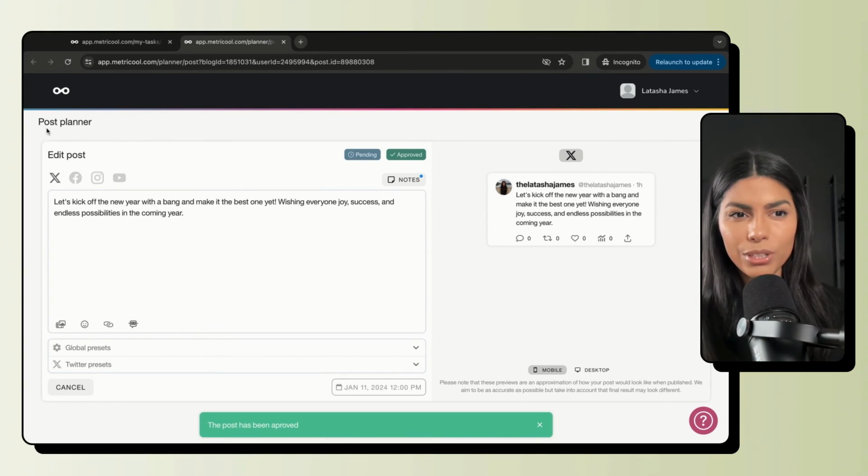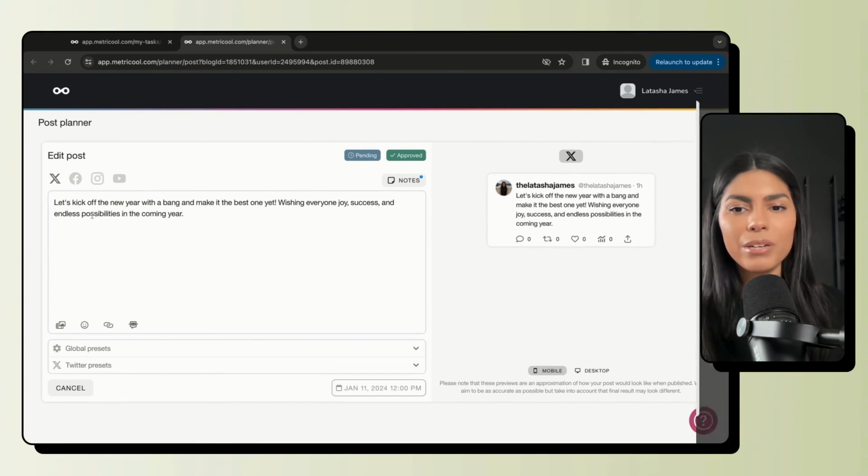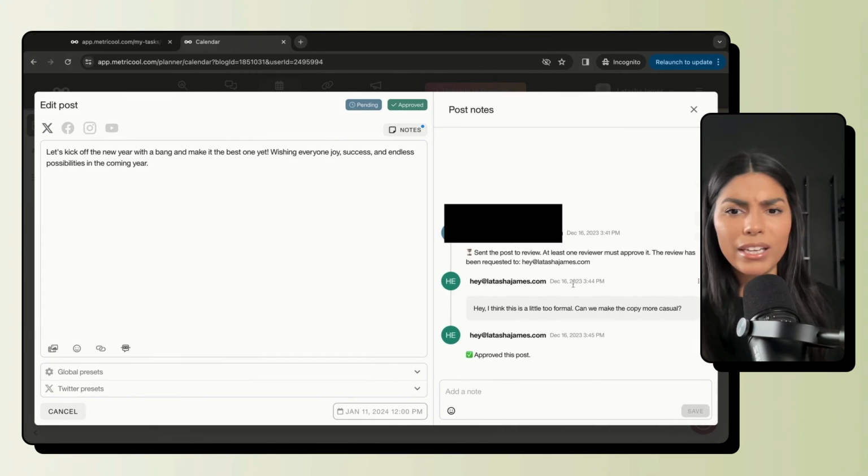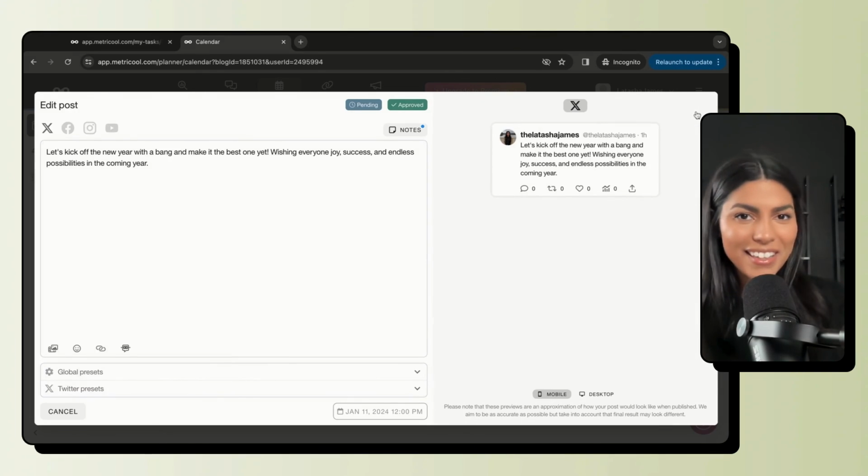And now, if we go to our planner and we see it's there, it's scheduled. And because of client access, so client access does not give them the ability to like reschedule or anything like that. If they were like, hey, after they approved it and they wanted to make a change, they could always just come back to you and say, hey, this should actually go out on the 1st. My bad. So, yeah, exciting, right?